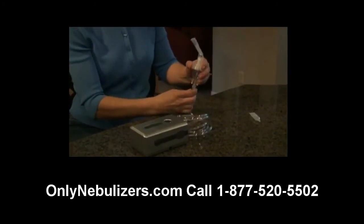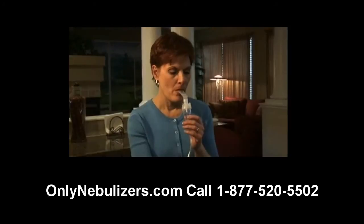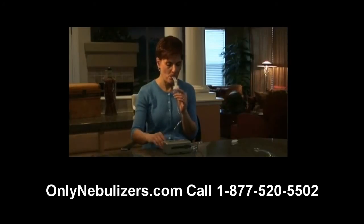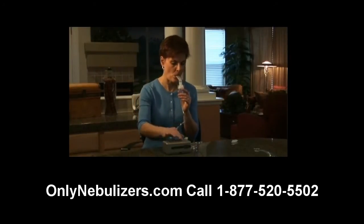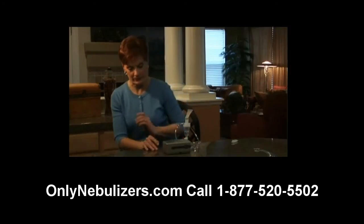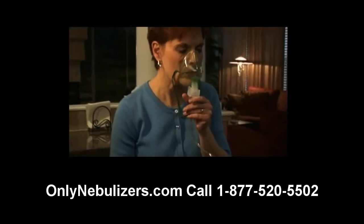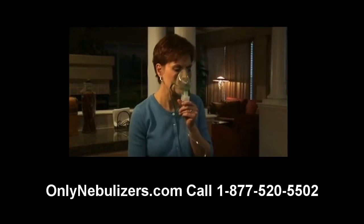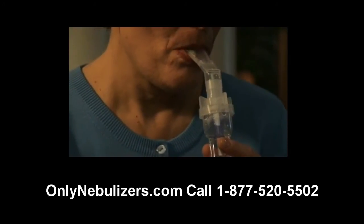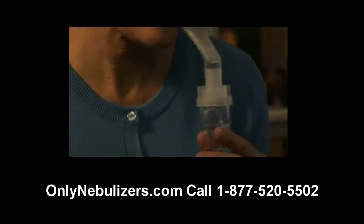You're now ready to begin treatment by turning the compressor's power switch on and placing the mouthpiece between your teeth. With your mouth closed, inhale deeply and slowly through the mouth, then exhale slowly through the mouthpiece. If you need to interrupt treatment, simply turn off the power switch and place your nebulizer into the holder on the Traveler. Please note that you may need to use the nebulizer holder adapter bracket to accommodate your nebulizer. If you're using an aerosol mask, place it over your mouth and nose. As aerosol begins to flow, inhale deeply and slowly through your mouth, then exhale slowly. Please note that medication can collect on the sides of the nebulizer during treatment. If this happens, gently tap the nebulizer and the medication should drop back into the cup.